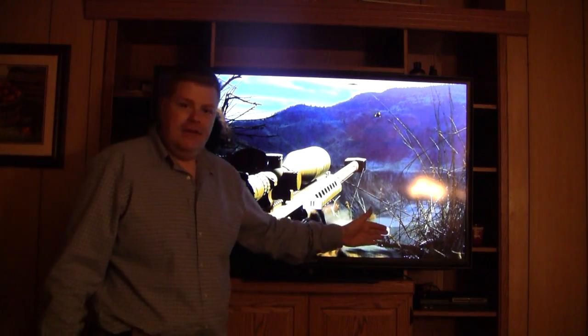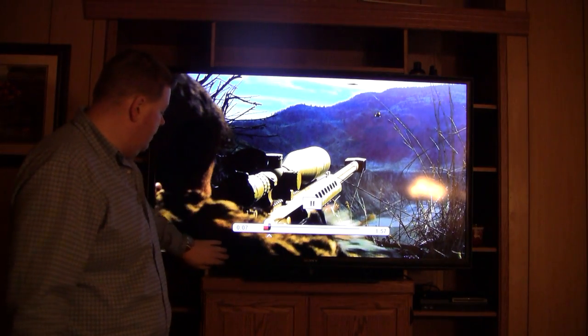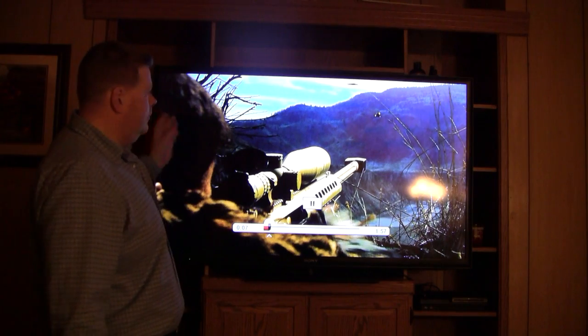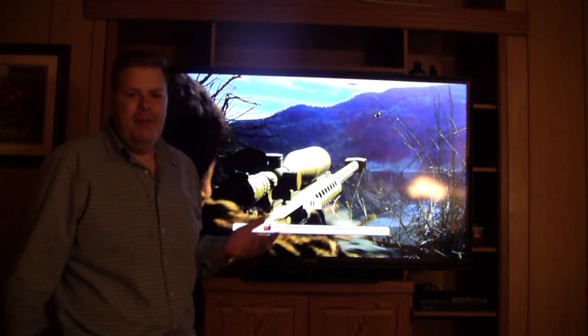thick. Now, they have to somehow fit speakers and sound equipment for the speakers into a frame around this TV that's this big. What do you expect them to do with that amount of room? If you want to go small and tiny on all the outer parts and the width of this TV, you're going to have to give up something. And what you're going to give up is your sound and speakers. Really, how much can you fit in there? It's common sense, but I never figure out why people just don't get it.